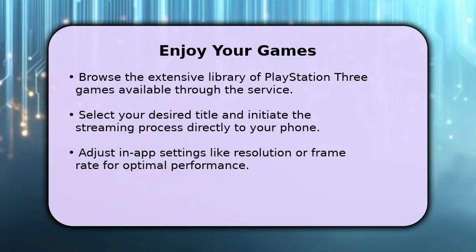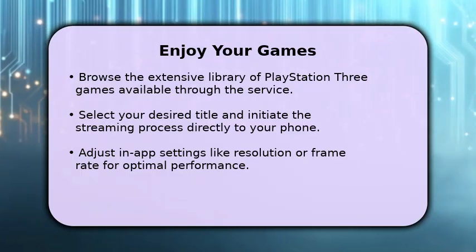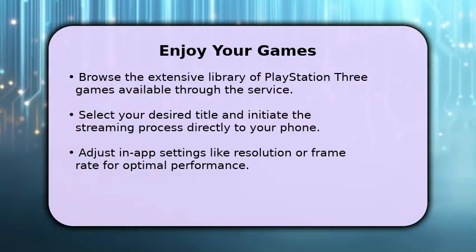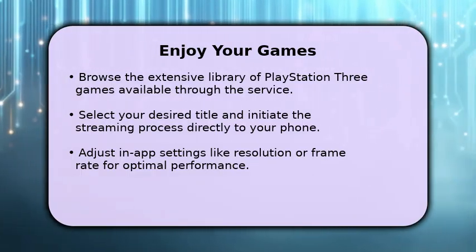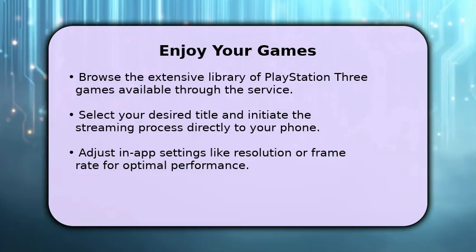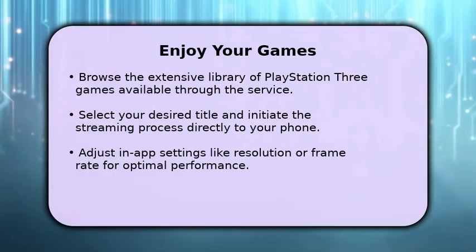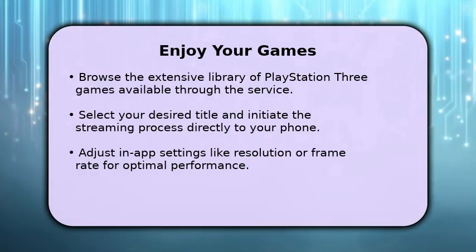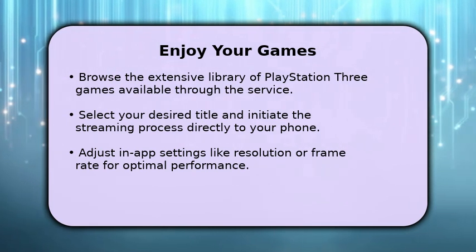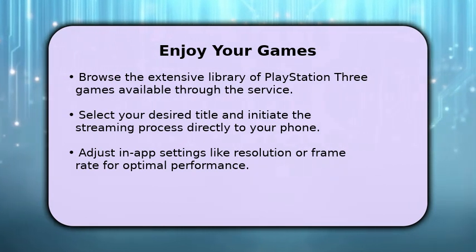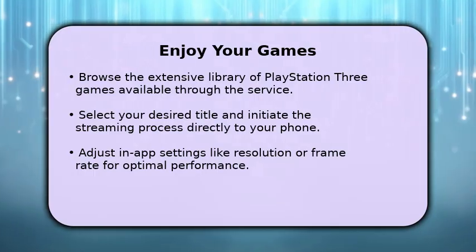Now for the fun part, playing your games. Navigate through the service's game library to find your favorite PlayStation 3 titles. Simply select a game, and it will begin streaming directly to your phone. You can often adjust settings like resolution or frame rate within the app to fine-tune your experience. Get ready to enjoy hours of classic gaming on the go, right from your pocket.